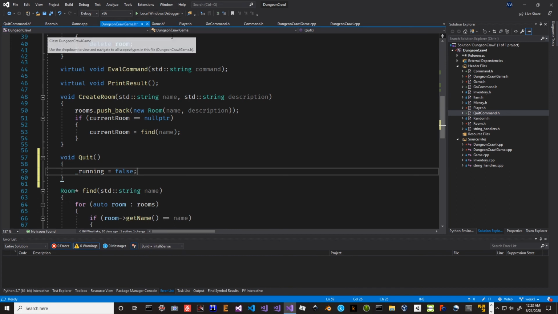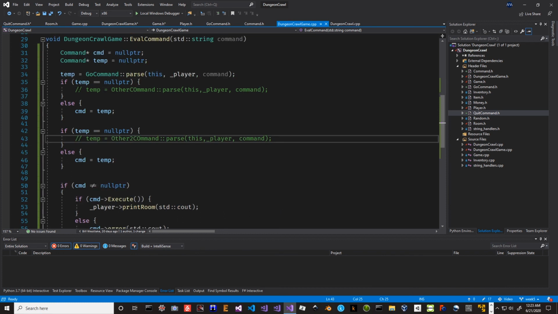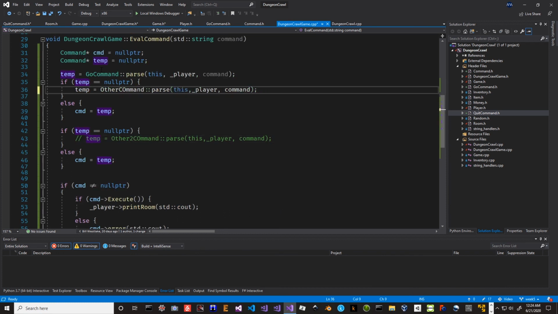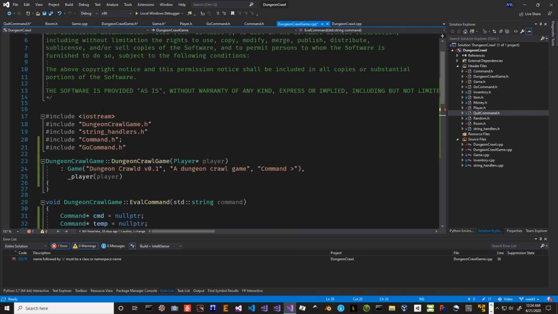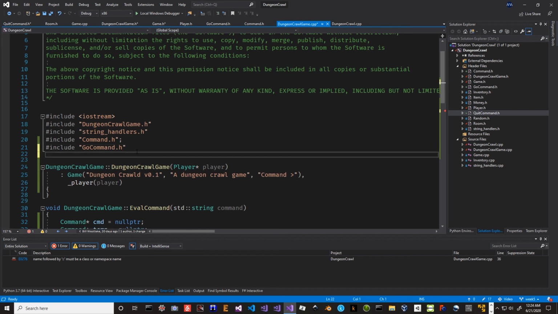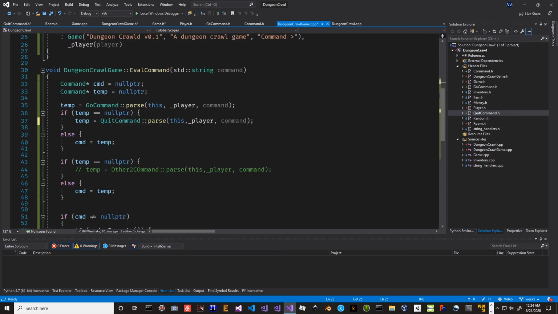And then what we have to do is go to our dungeon crawl here, and we'll pull this out and we'll call it quit command. Quit command parse, else command equals temp.